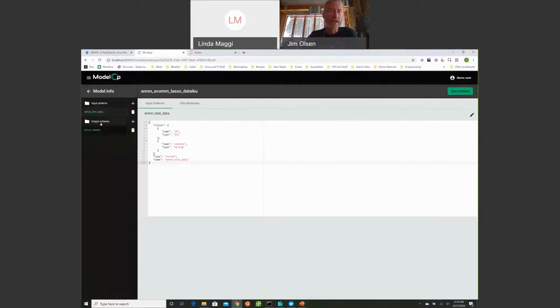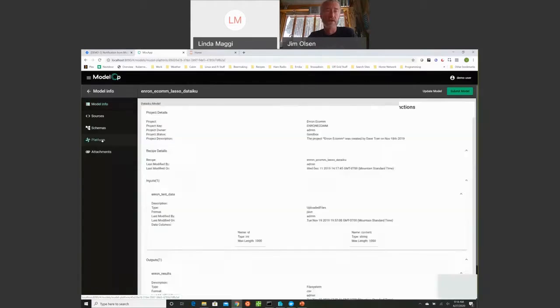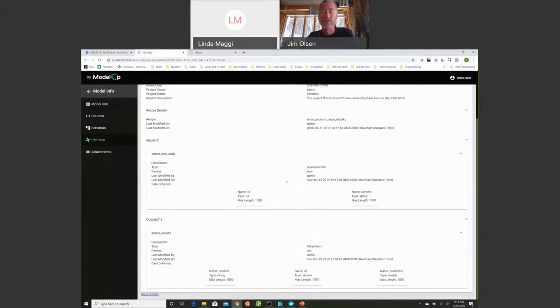So let me go back here. We go back to that. We also capture information about the model factory itself and what this was developed on. For instance, this one, we can see it's a Dataiku model. So we have the information here about the project, the individual schema representations and data sets that it expects, because Dataiku provides an input and output data set, which is typically what we deal with there. So we have the information about them.